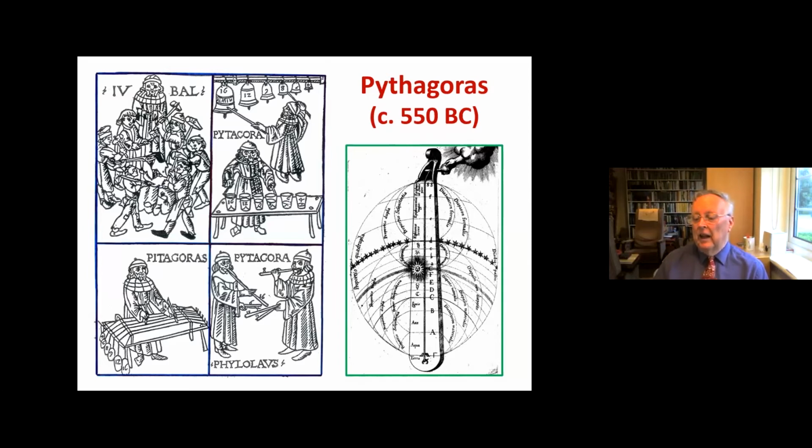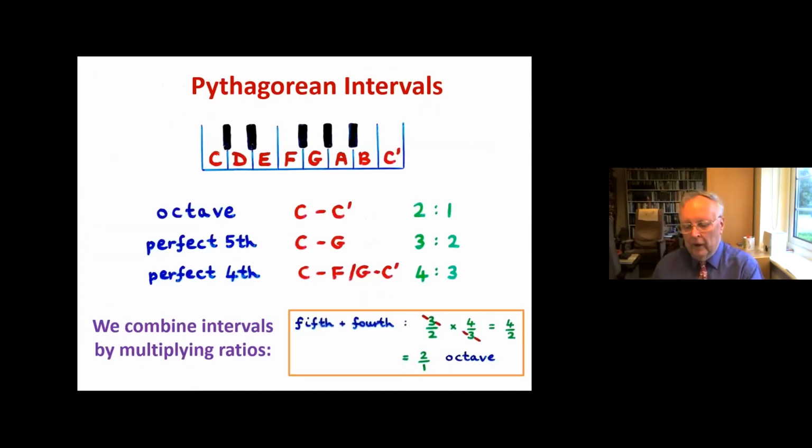More likely, he explored the notes produced on a monochord shown on the right, as he stopped the string in various places. In particular, as he may have discovered, and as the forged story recalls, a ratio of 2 to 1 corresponds to an octave, such as low C to upper C.